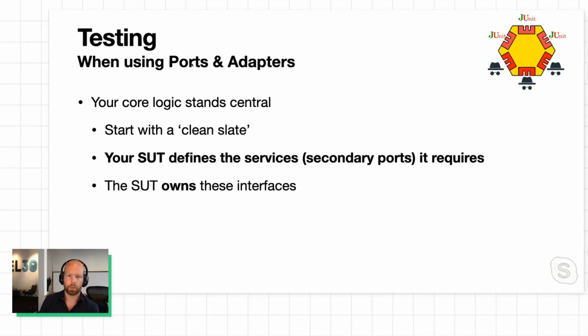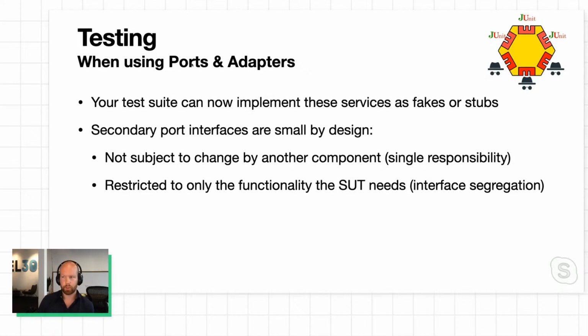So if you have these services in place, then your test suite can actually implement these secondary port services as fakes or stubs. And the nice thing about it is that these interfaces are really small by design, because they're not subject to change by some other component in this system. And on the other hand, they only provide the functionality that's necessary for the system under test to function, which are 2 of the solid principles that really help with maintainability of the system.